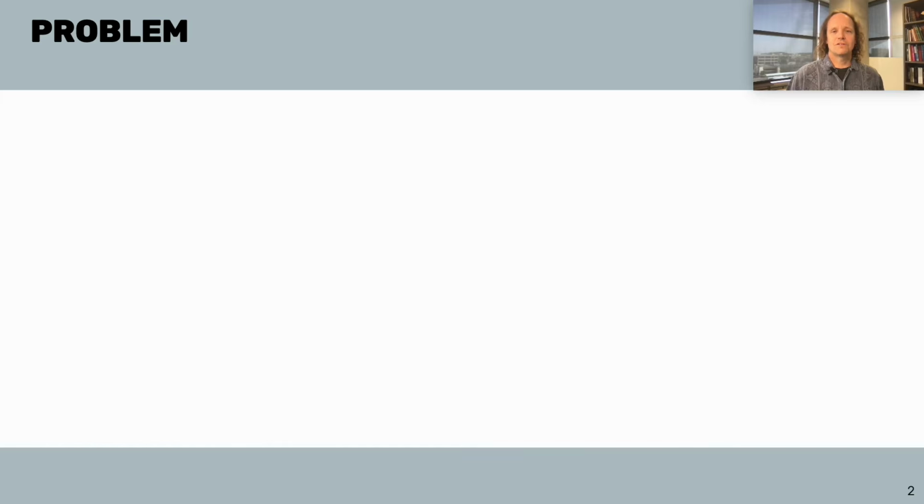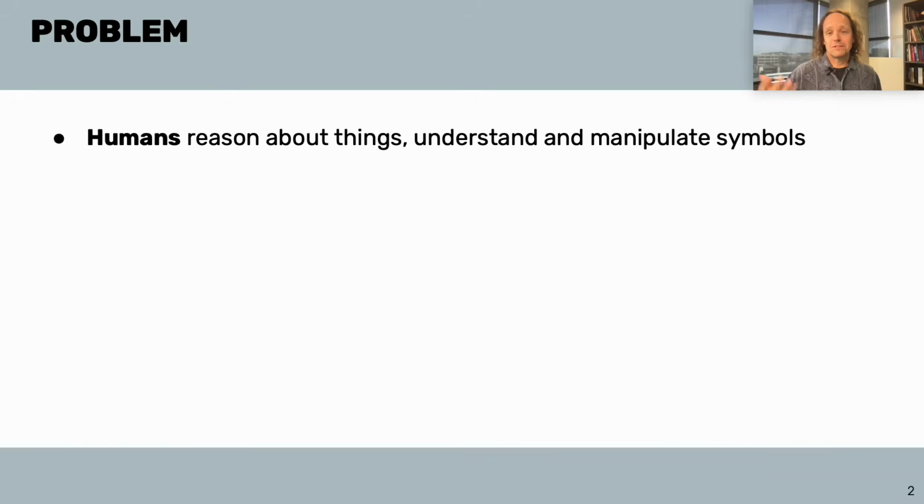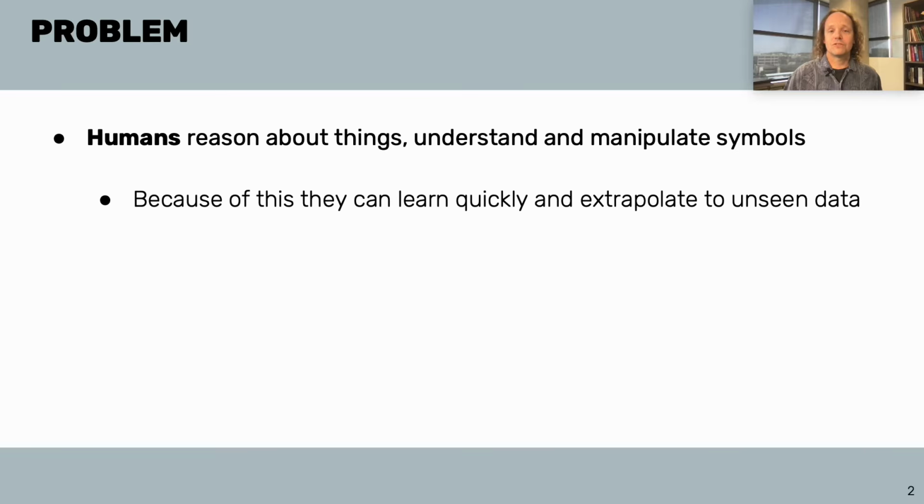The problem we want to solve with these methods starts from the observation that humans are really good at reasoning, and that this reasoning often depends on their ability to manipulate symbols. That is, we want to use structured representations like those found in language and mathematics to perform this reasoning. And these structured representations allow people to extrapolate to unseen data in much better and more sophisticated ways than standard neural networks. In other words, we're better at generalization.